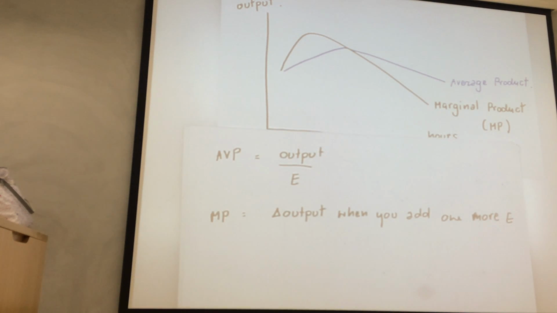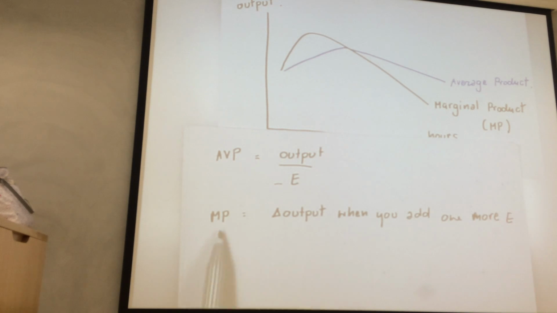So that's a change in output when you add one more unit. Average product tells, on average, what is the contribution of one input, one unit of input, on the overall production. Is it like per person? Well, if you do per person, it will be how many units one person can make. If you do hours, it will tell that for 1 hour, on average, how many products can be made in 1 hour. So that's kind of like on average, right?